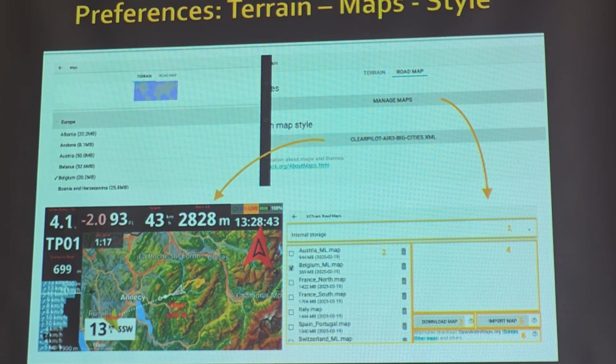In the past, it was a little bit more complicated, but now you just click on download map. If you travel outside Australia, you just click on download map. You have a list. You click on the country, it's downloaded, and that's it. So it's pretty easy. When you do that, don't forget to activate the map on the left. So these are the maps that are on the device, but if you did not click on it, then it will not display.